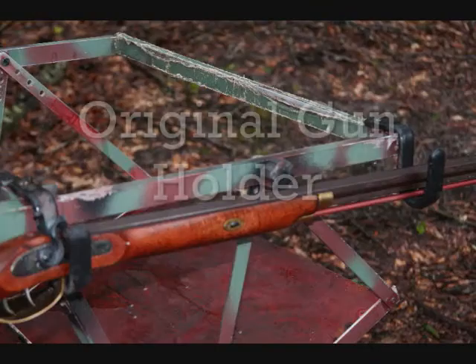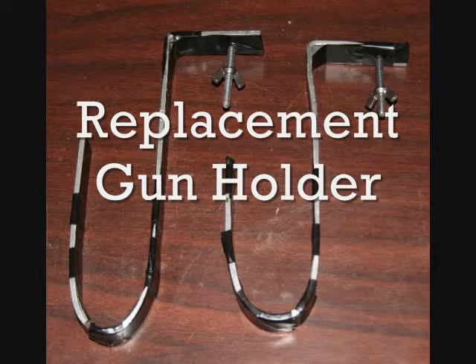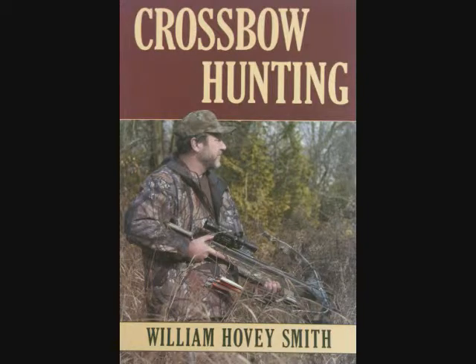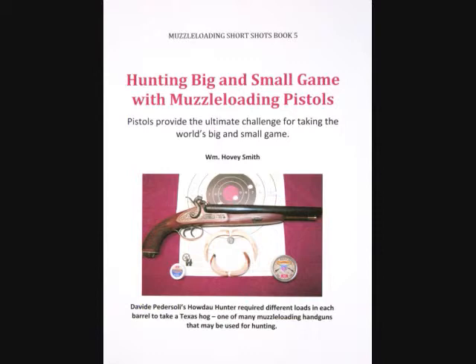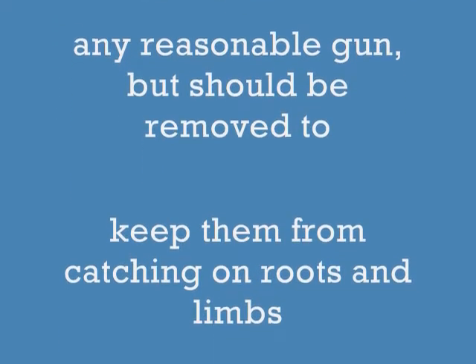The holes in the straps were already pre-drilled, so now I'm putting the bolts in to hold the wing nuts. To straighten up the work, you have a pair of hangers to go on your Tree Lounge. These are the original gun holders — rubber coated and steel. These are the replacements out of aluminum. If you're going to use these holders, beware that they are strong enough to support any reasonable gun, but they should be taken off when you move to keep them from hanging up on things.